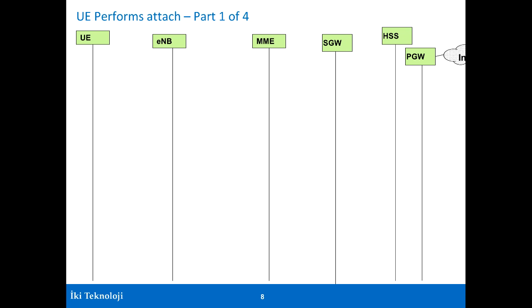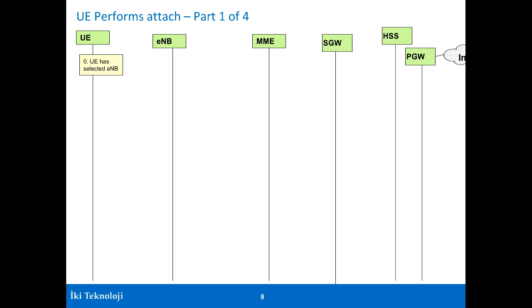Now we look at the same attach procedure from another angle, and that's the call flows, and that's how messages are sent between nodes and what those messages contain a little bit and what the main functionality is. These call flows are the main way in which the system has been specified in the LTE specifications. So it's good for you to get an idea about what these call flows are and what they mean. Of course, these standard specifications don't have as much color and as much animation as these slides do. Well, that's why you're probably listening to this.